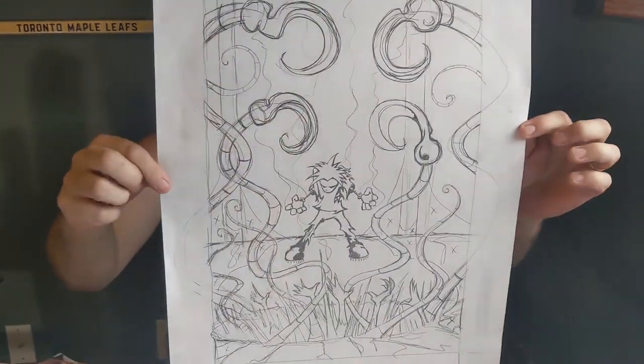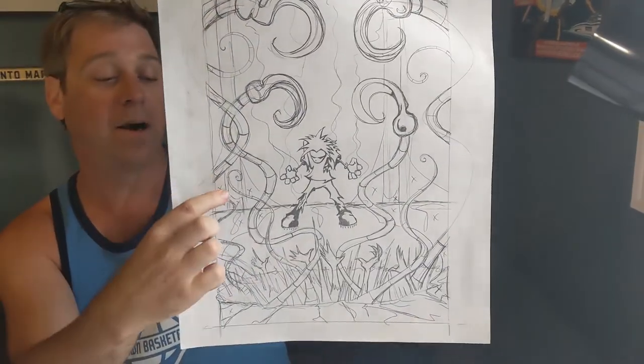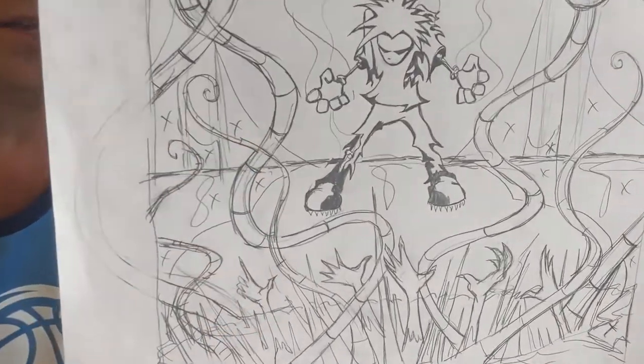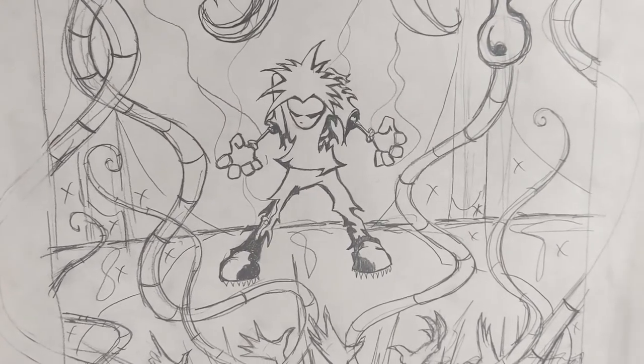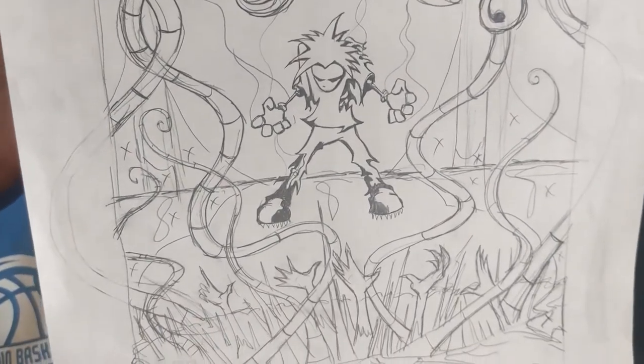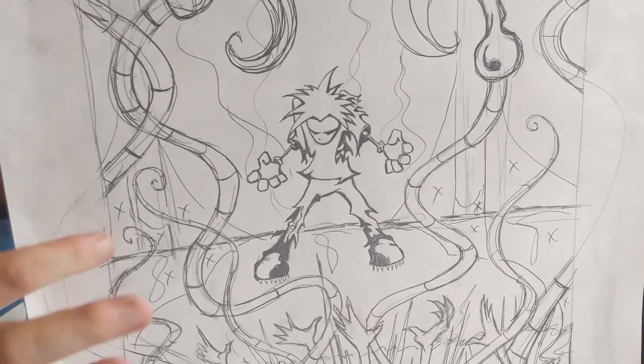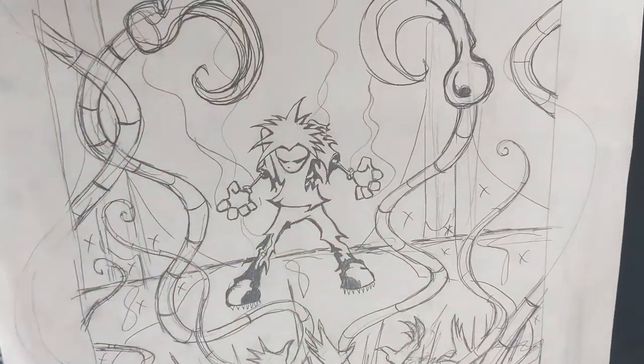Once you get the vibe and the shape going — the flow — sometimes it's by accident. You'll look at your picture and think, wow, why does that look so cool? Like the cover of Kiss's Rock and Roll Over — the fluidity of that is amazing, still one of my favorite album covers. So there are my final pencils — see how rough that is? But I got everything in there I wanted. The next thing to notice are the X's — those represent black areas that are going to be inked out, filled with ink.